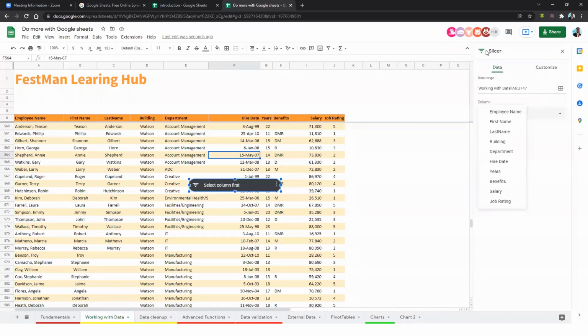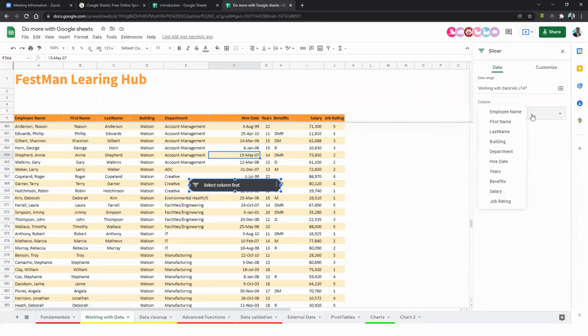Okay, so here within the slicer, you see that we have data. So first it needs the range. The range, it has been so smart to be able to identify the range that we are using. So if you take a look at this, it's from A6 to J747, and that's what we have here. Okay, and now here I can choose the columns that I want to use for this.